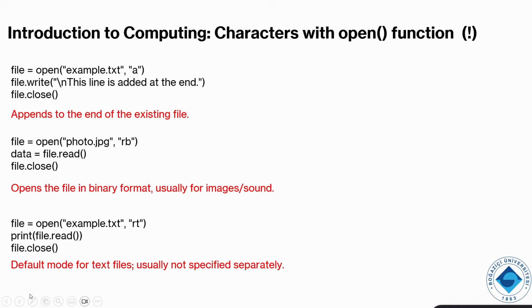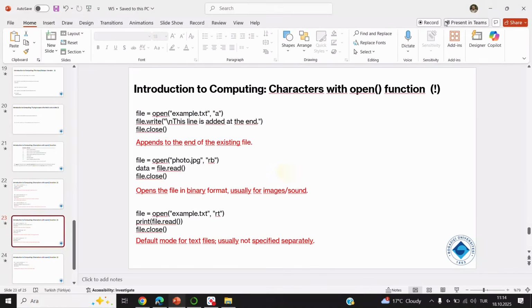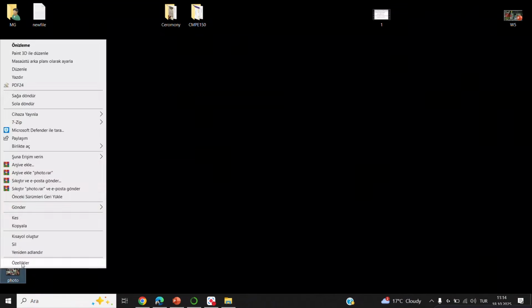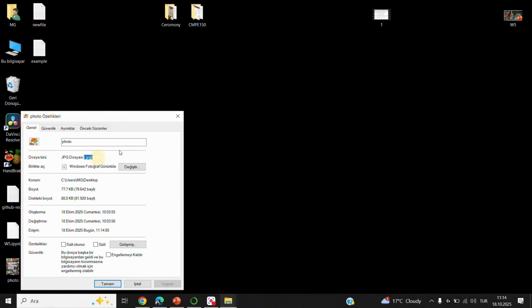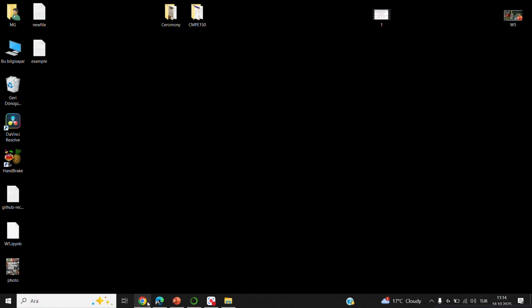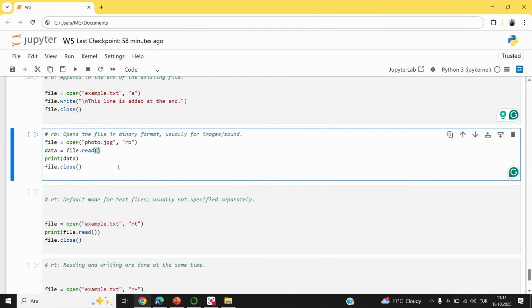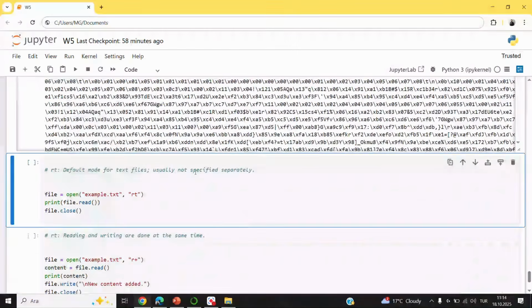The next mode is RB, right? It opens the file in binary format, usually for images and sound. So I put an image here in .jpg format, and if I try to open it using RB, we will see the binary format of the picture.